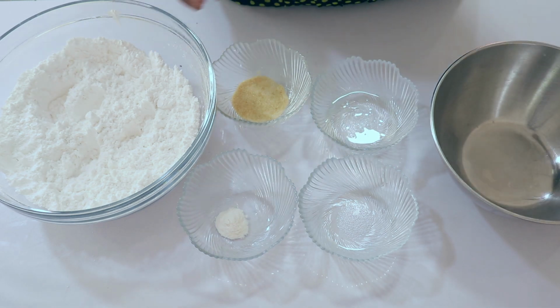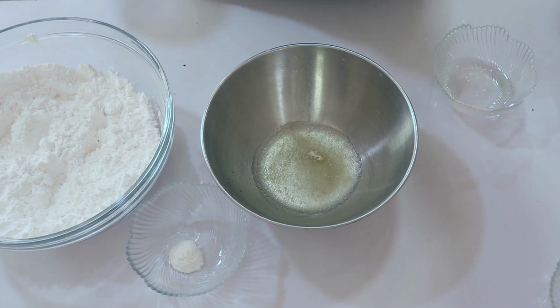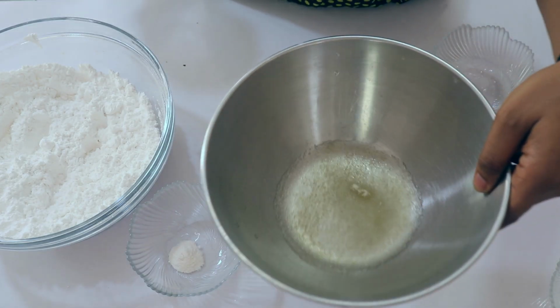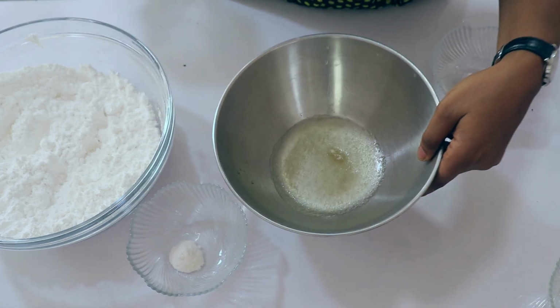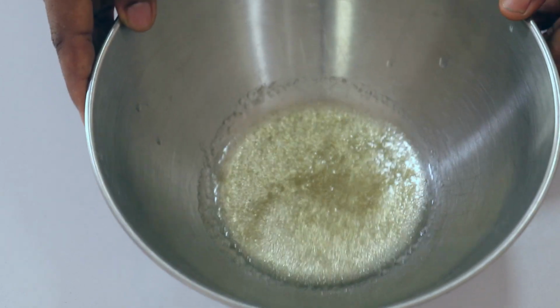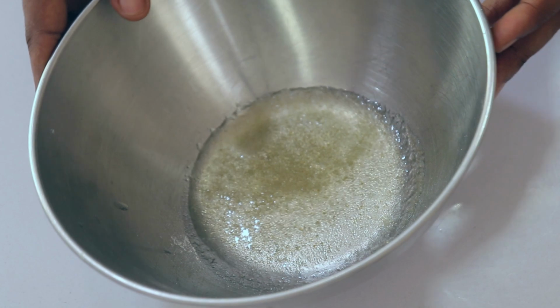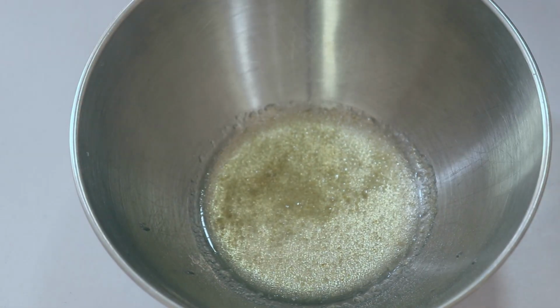So I'm going to start by putting my water in the empty bowl and adding my gelatin to it. I would let it rest for a while so that the gelatin can soak up the water and it would have a stiff state, like a gel kind of state.